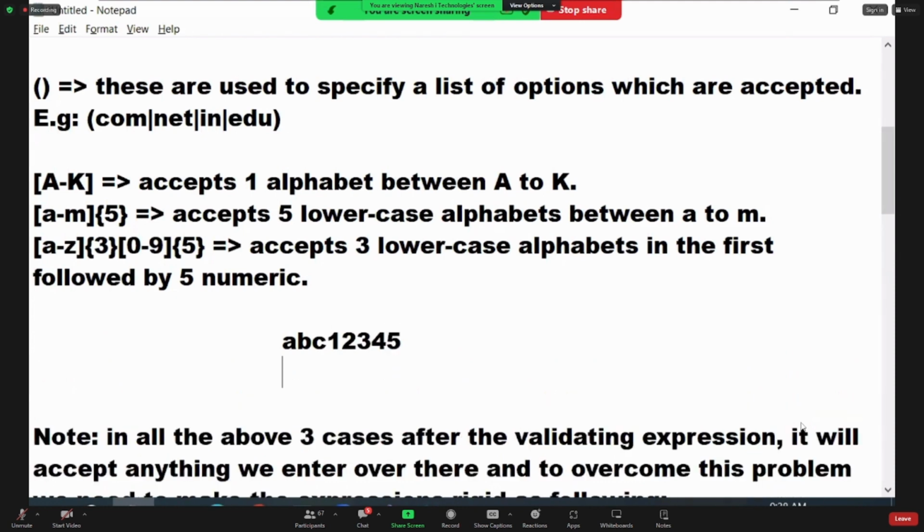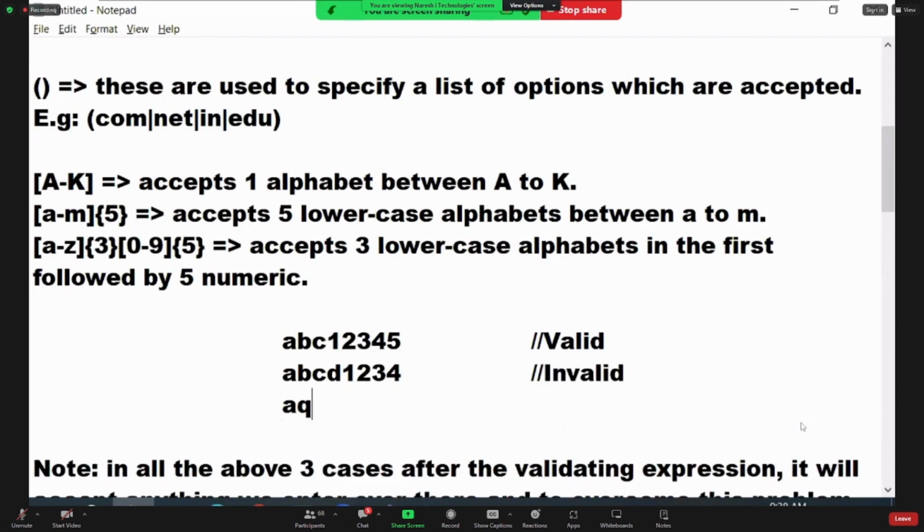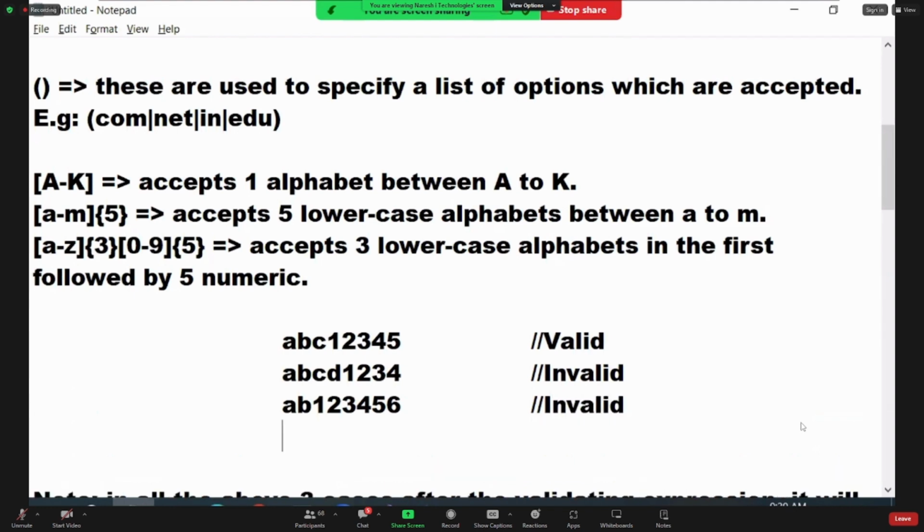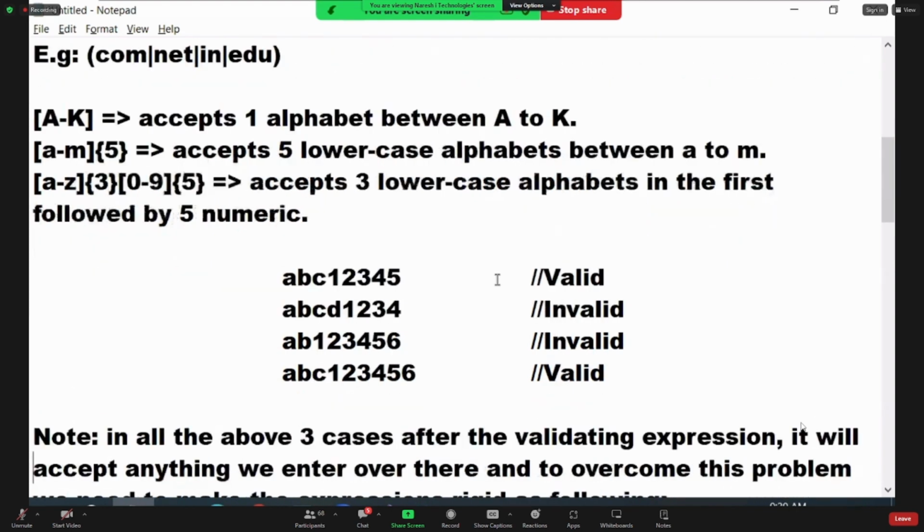Are you clear? Is this accepted? This is valid. This is invalid. That's invalid. Valid.